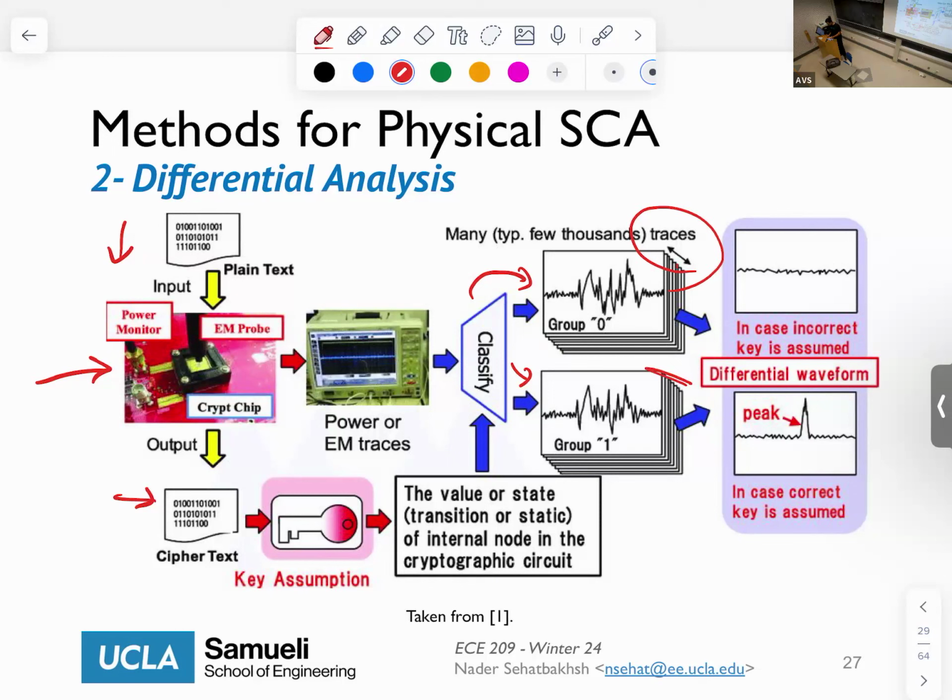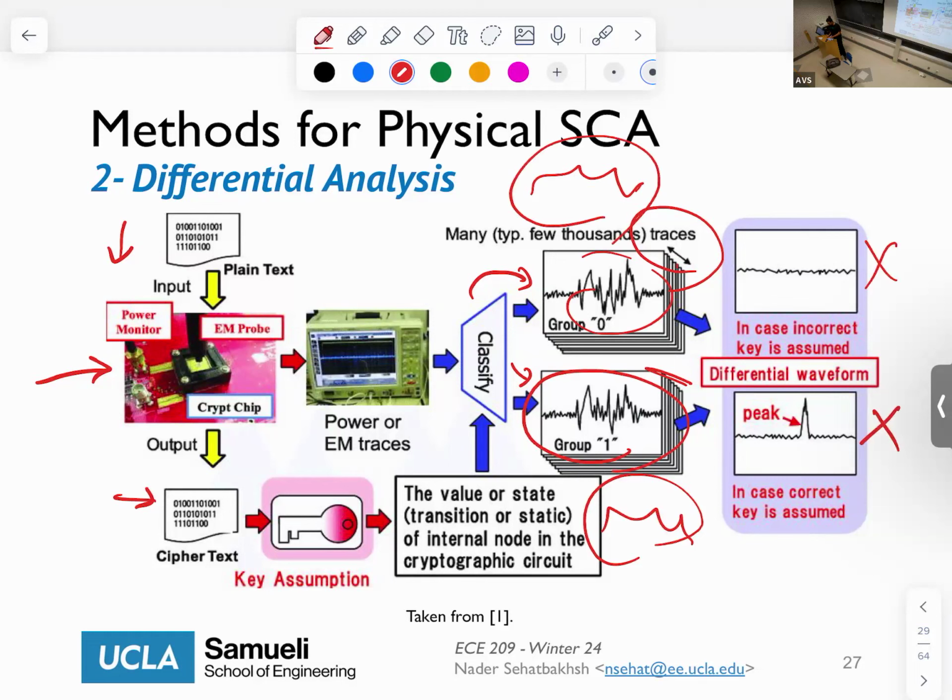Then I'm going to compute the average. So I'm going to have just one sample that is the average of all of these, and one sample that is the average of all of these, and then I'm going to subtract these two. I'm going to see either this or this. If I see this, it means that this assumption about the key was just a wrong assumption. As a result, these groups are nothing but a random grouping of these different traces. There is no real difference between them, so I shouldn't see any difference. If I made a correct assumption, then boom, I'm going to see this kind of peak here because I actually did classify this correctly. That's the idea of differential power analysis.